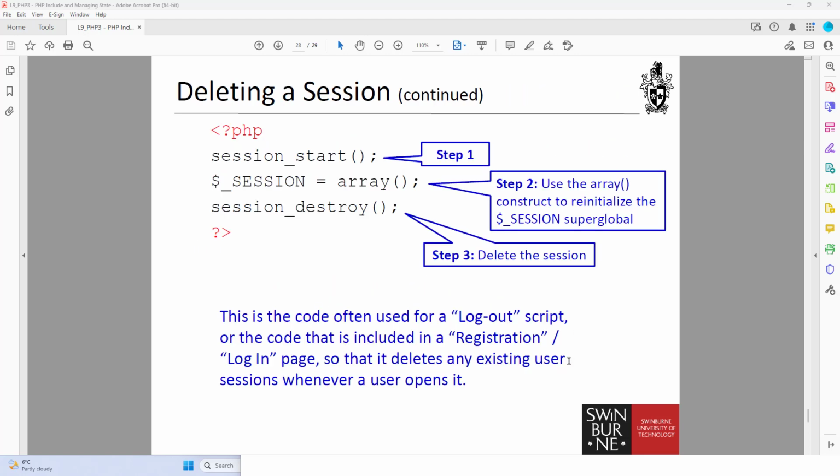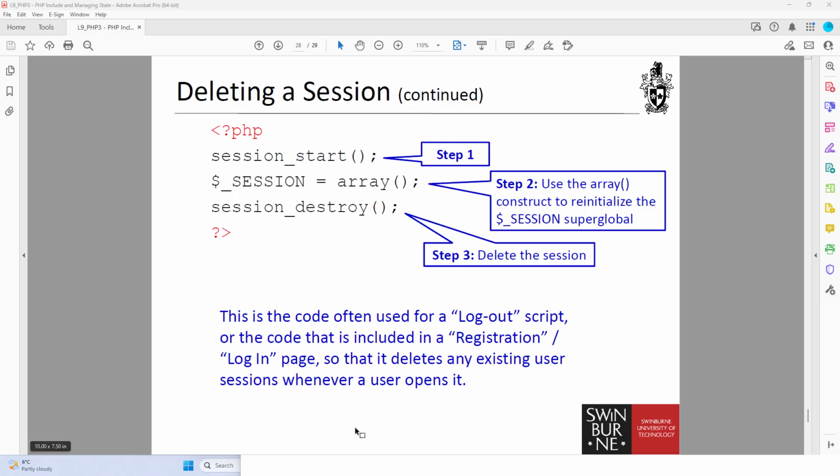The next important thing is deleting a session. Step one is to start the session, and then we can use the array construct to reinitialize the session, and then use session_destroy to delete the session.